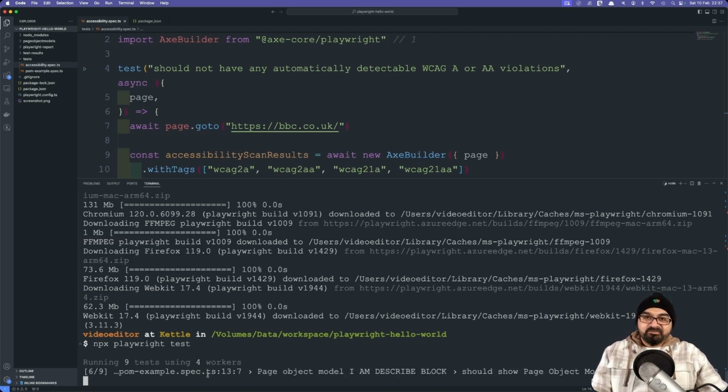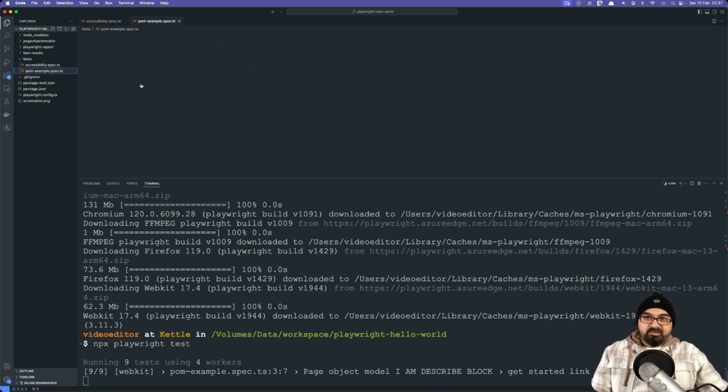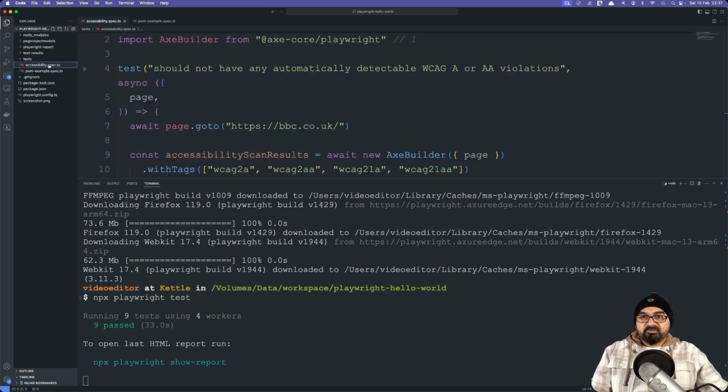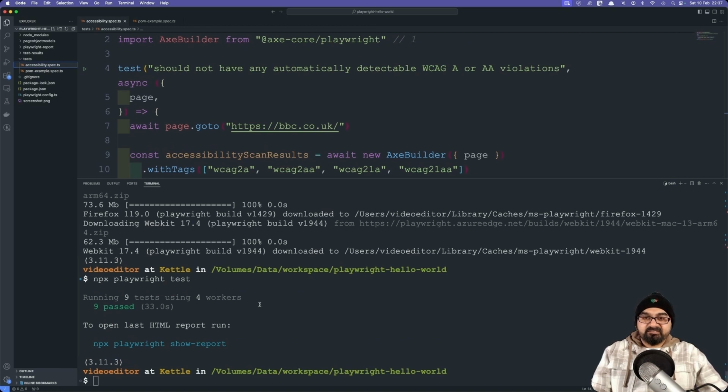It's a fun activity. So now let's run the test. It's running another spec which I don't want to run. So I'm just going to let it run so that you can see what's going on. With my normal test, I had other tests written over here which are based on page object model. I'm doing accessibility testing as well in the same test suite. So if you had a question about whether we can do two different types of testing in Playwright in the same test suite, the answer is yes.